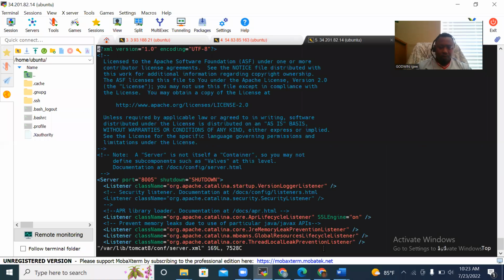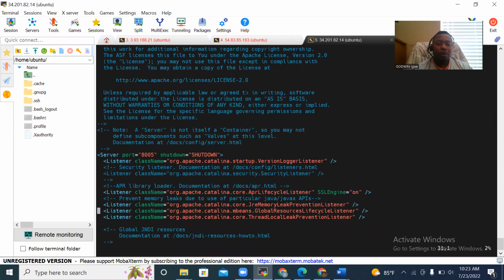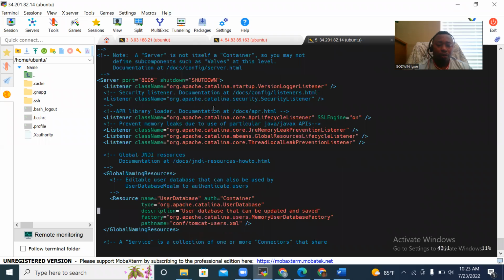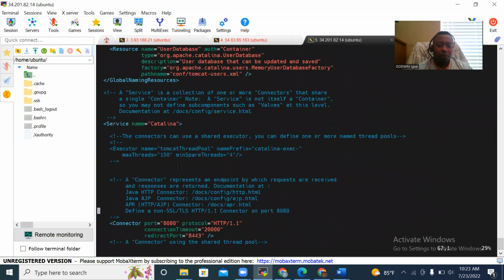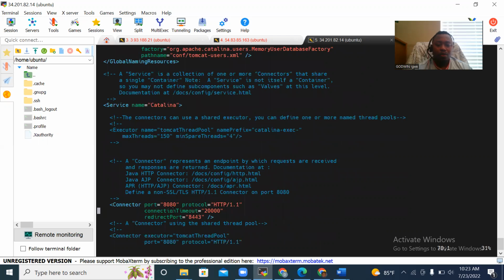So this is it. What I'm going to do here is go straight to where it says connector port. Connector port is how you can connect to the outside world, how people can connect to this Tomcat. You see here it's 8080. I'm gonna edit it to 8090.